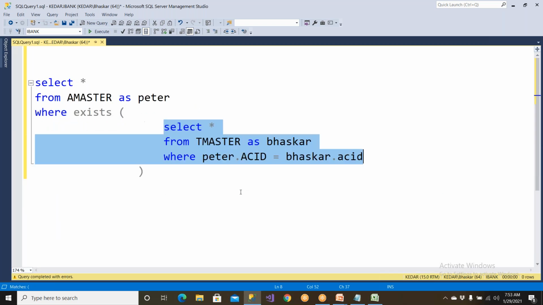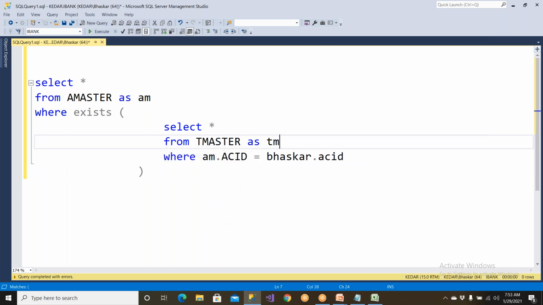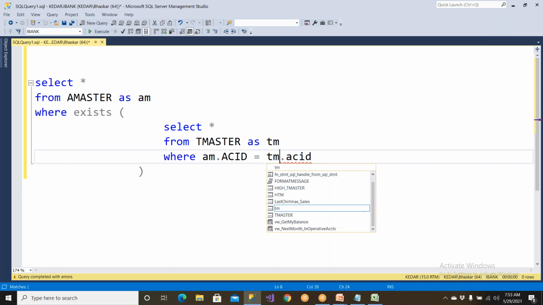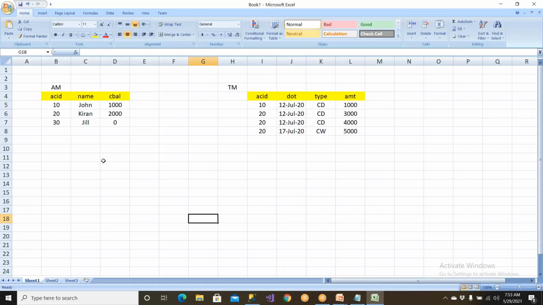This is a correlated subquery, and the subquery will refer to the outer query. You can have any name here. Peter is bad, so let me put AM here, and let me put TM here. Okay, so the inner query is always getting data, one value by one value, from which table? From the account master table. So first, according to this value, it is going to take it and compare it with this value.